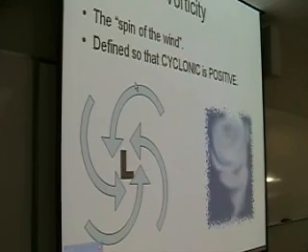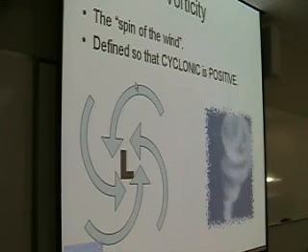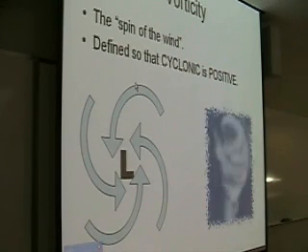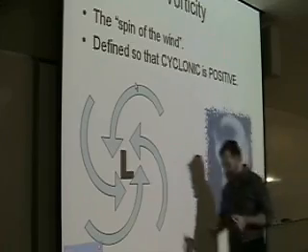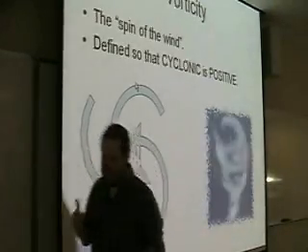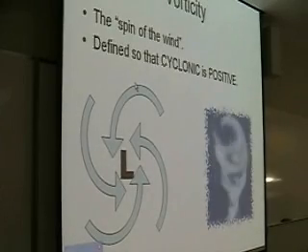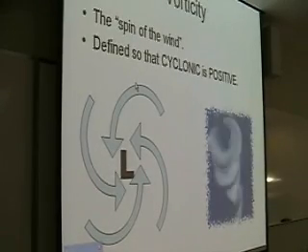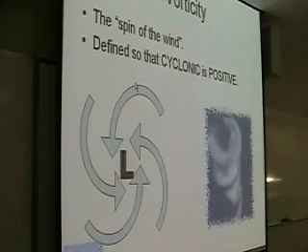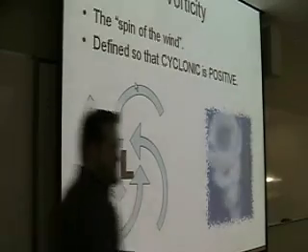Vorticity is actually more complicated than just spin. But spin and vorticity are closely related. And of course, so many things in meteorology are about spinning. Cyclones, anticyclones, hurricanes, tornadoes, dust devils. Lots of things are spinning in the atmosphere. And vorticity is a number. It's something we can calculate based on the winds and so on. And vorticity is a number that describes how fast the spinning is happening.